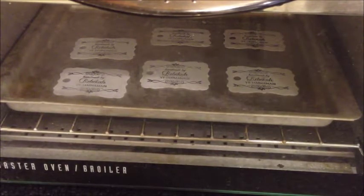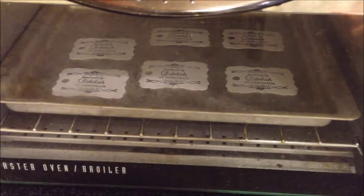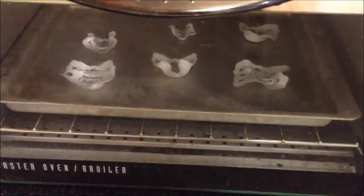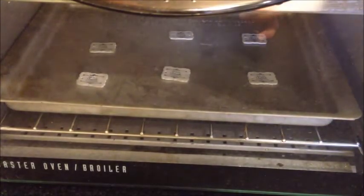And once I get them out of the toaster oven, I will immediately use one of my thick acrylic blocks to make sure that they're completely flat. So that whole process takes maybe a minute and a half to complete. And I'm just going to take them out of my toaster oven. And yes, they are going to be hot.